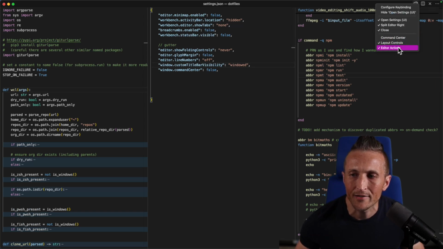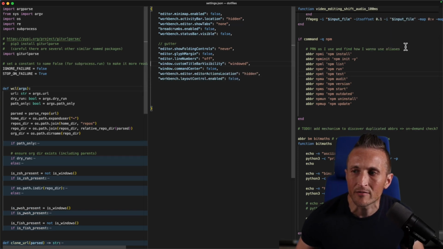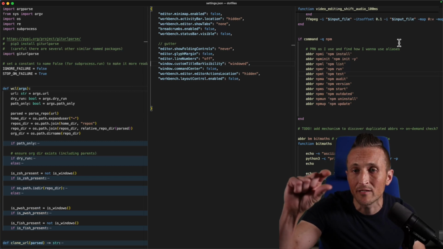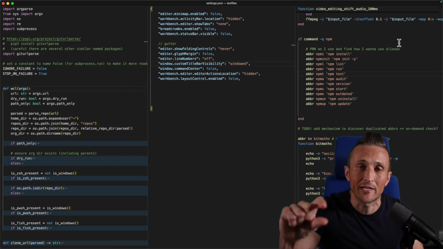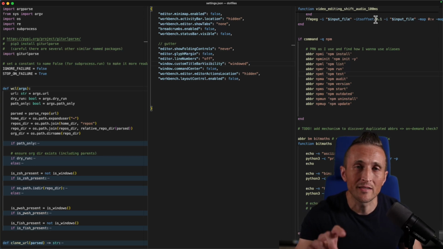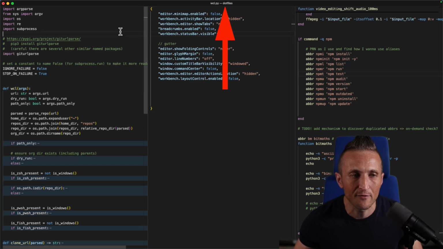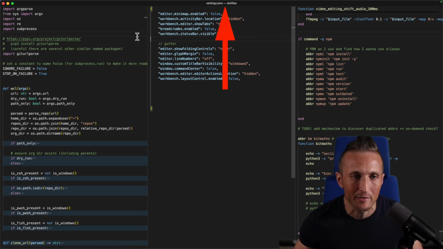I can hide the editor actions, which are in the upper right now. And then if I want, I could even get rid of the layout controls, which show if the editor actions aren't there. And that actually shrinks the menu down just a little bit. So you have half of an extra line because of that. And I think that's great. And so now we're almost in full screen mode without getting rid of the title bar. And the title bar is important because the file name is there and it's nowhere else. You can see if I click between the different windows, I get the name of the file.